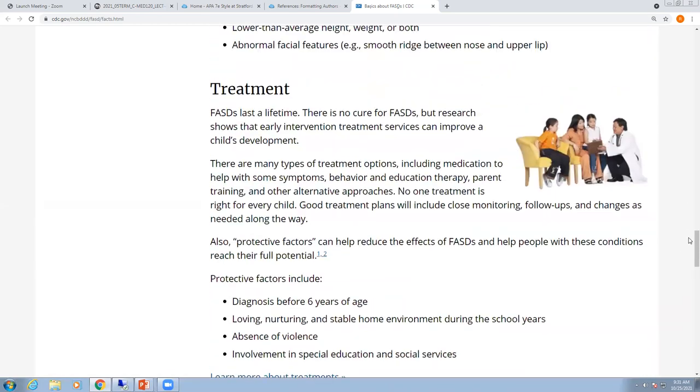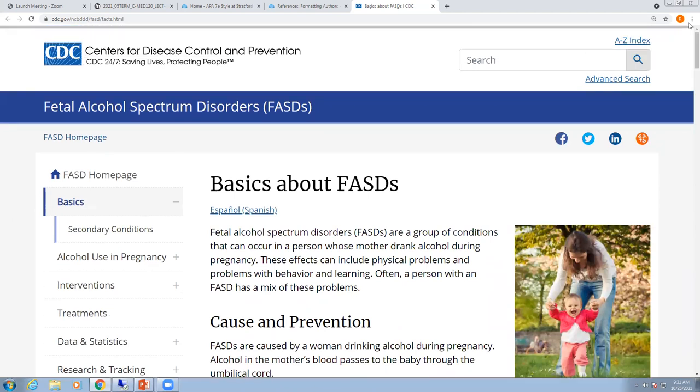So when we scroll to the top here, let me get back up to the top. What can we use as our author? What do you see here that's usable as the author? Any organization, any agency? Miss DeLeon. Can't we use Centers for Disease Control and Prevention? Yep, that's exactly right. Centers for Disease Control and Prevention. Perfect. That's exactly what you can use here.